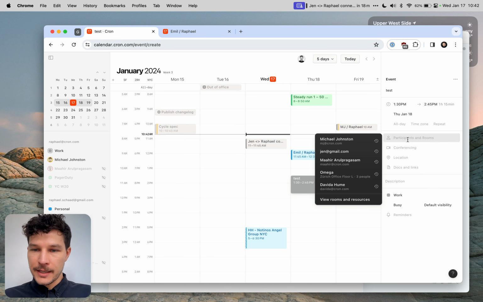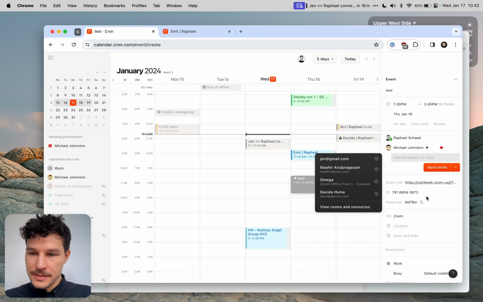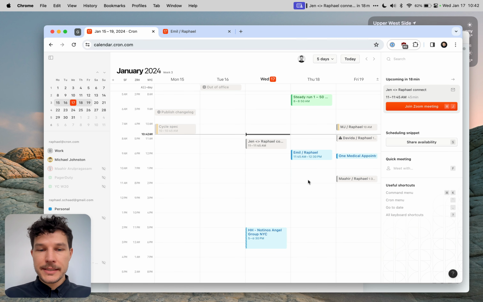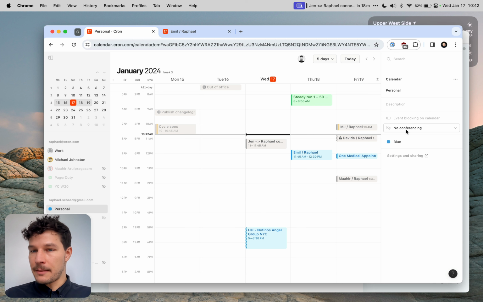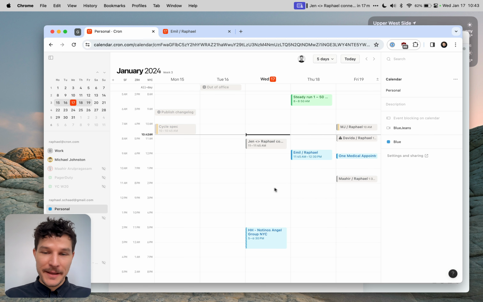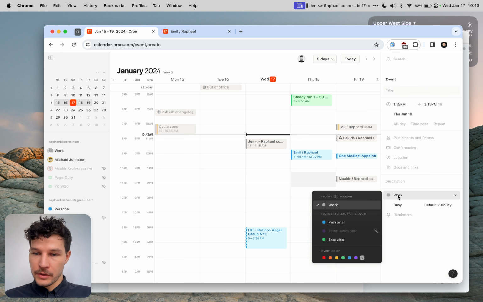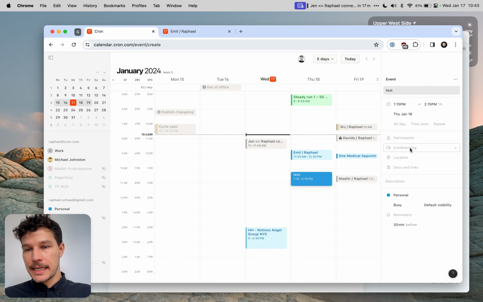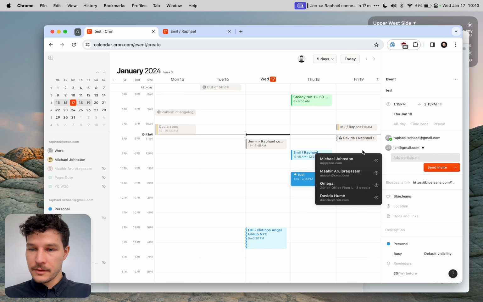So if I add this participant, boom, this is when we go and create conferencing. So really handy. But on this calendar, for example, I maybe always want to automatically attach a Google Meet, or maybe like a personal Zoom. Let's pick Blue Jeans. Okay, so now if I create an event here on my personal calendar, then when I add a participant, Blue Jeans is automatically added.